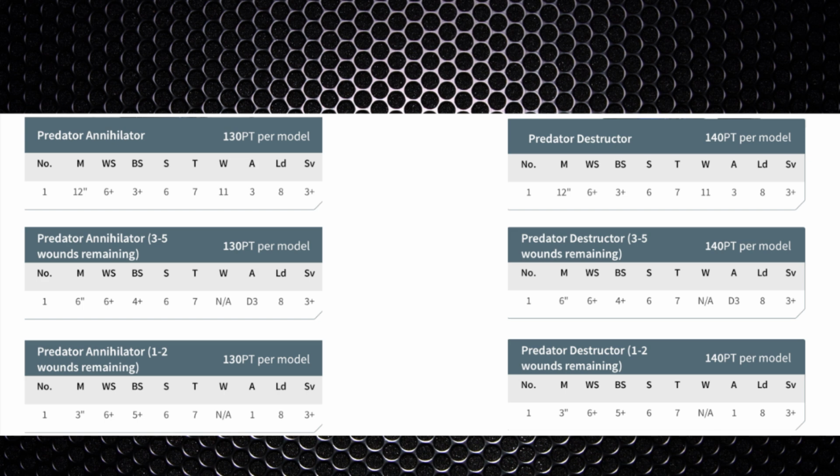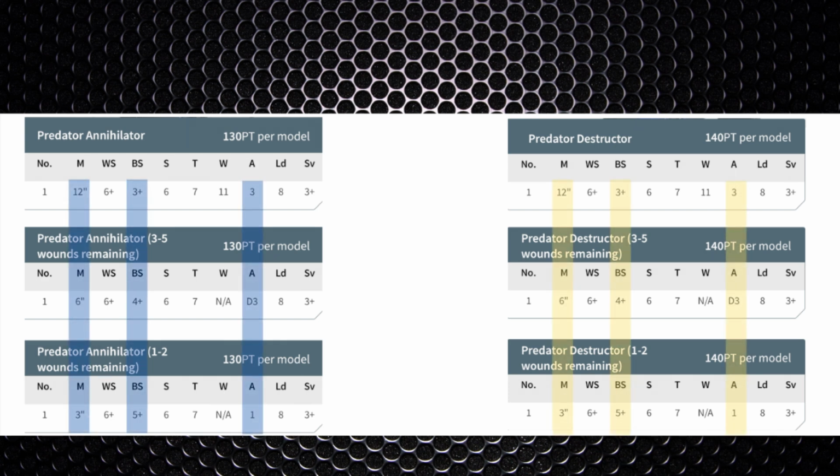Both are also degradable, so once your tanks are below 5 wounds, they're going to half their movement to 6 inches, drop a single point in ballistic skill, and also their attacks will drop to D3. Then once down to only 2 wounds or less, you're going to half that movement again to only 3 inches. That ballistic skill will now be at a 5+ and the attacks would be just 1.